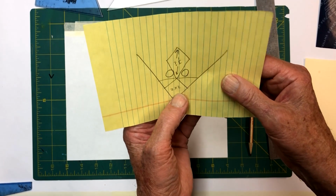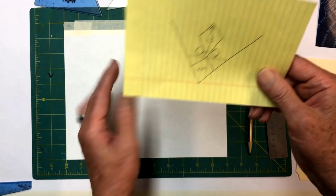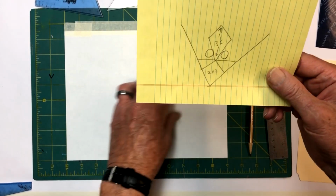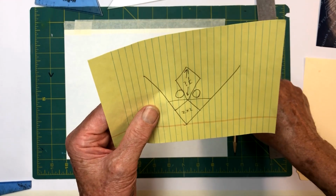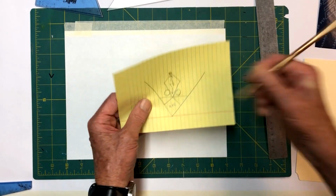So I've got some ideas size wise, so we'll draw it out fairly light on my drawing paper, and then we'll go ahead and make a pattern for it, and then we'll start to make this. So this is going to be the spinner itself. It'll have one hanger right here on this top, like that.